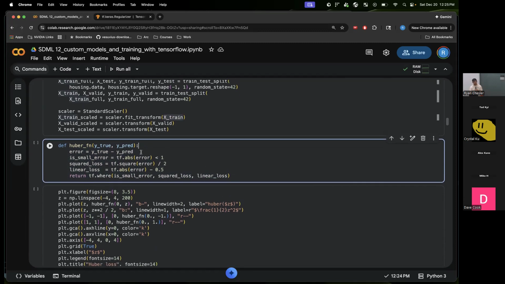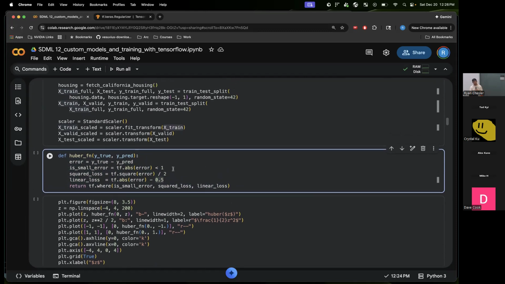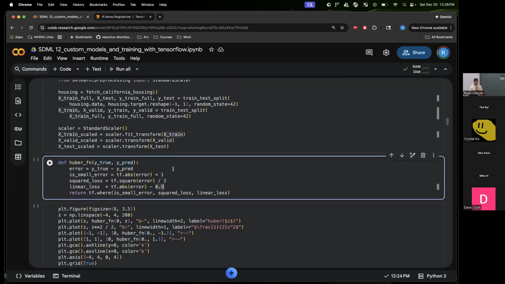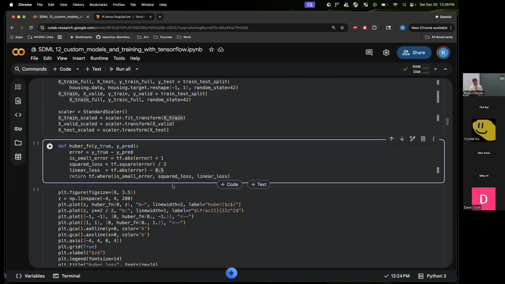So what this loss function is doing is it's basically saying when the loss is under a certain value, treat it in a certain way. When it's over a certain value, treat it in another way. So this is important when you have something where a scaled value makes the loss massive, and then you actually care a lot about the small portion when it's getting closer to correct, because you're squaring it in some way. So if you have a value that's 0.1, then you square it and it becomes tiny, and then you have a value that's 100 and you square it and it becomes massive.